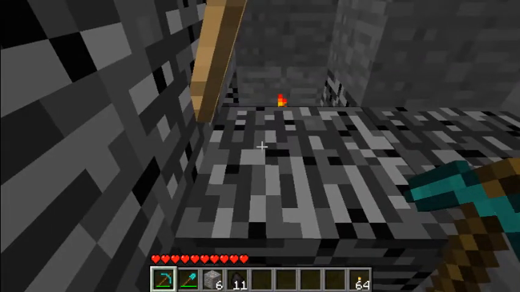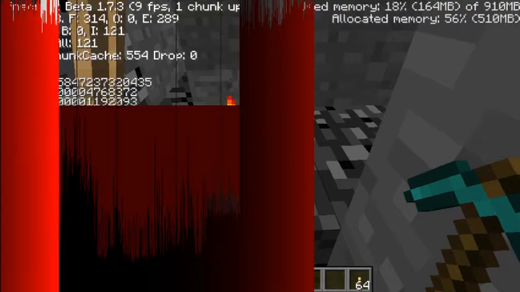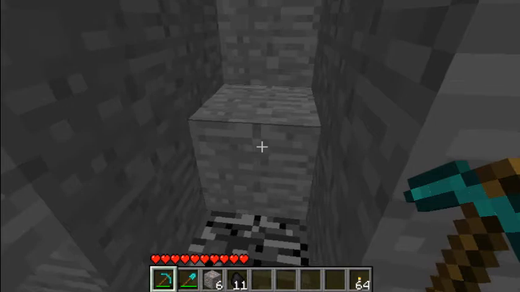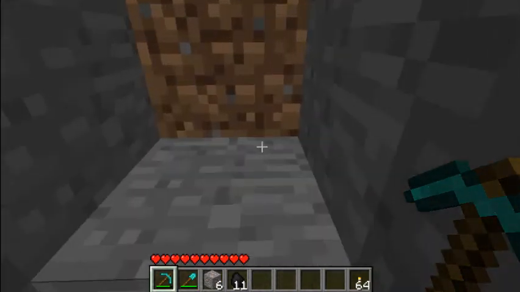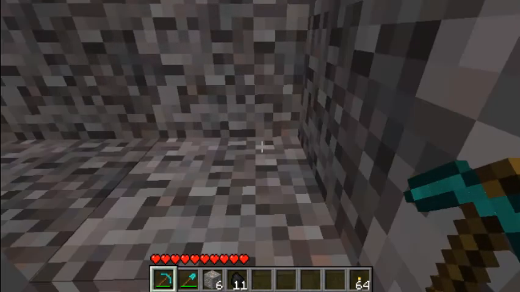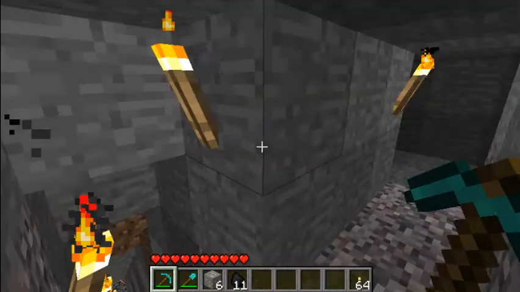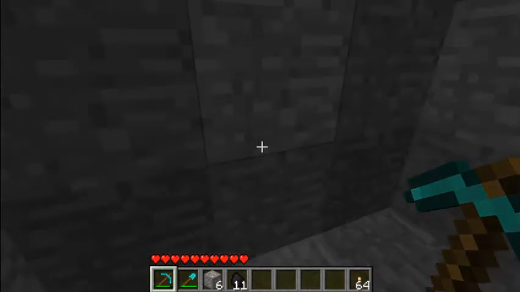Now what we're going to do is we're going to go up to 15.6. So 4, 5, 6, 7, 8, 9, 10, 11, 12, 13, 14, 15. Now when you get here, branch off on either side and start making a little area where you can have your base strip mining.